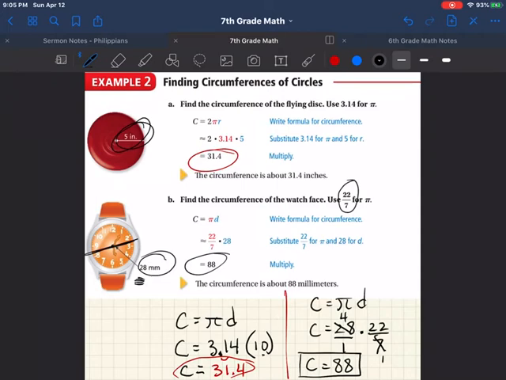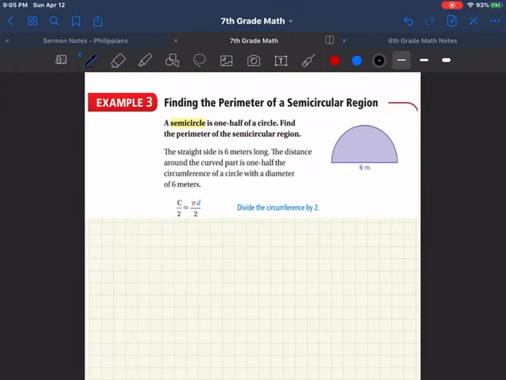Okay, so now this next section, do not think this is hard. It is not. So if I asked you what this part of it is, this is called a semicircle because it is half of a circle. It looks like this. The only difference is it's the exact same formula, so forget the 2's down here. It is pi times d. You just divide it by 2. Okay, it's really that simple. You can actually treat this like it's a whole circle. Okay, so pi times 6, and then divide that by 2.